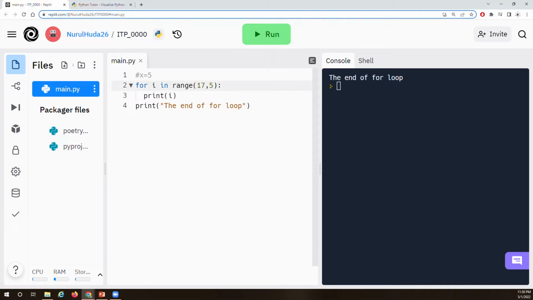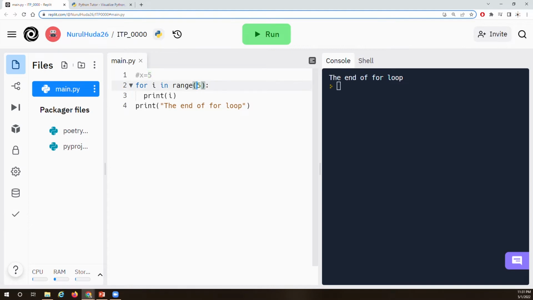Okay, what we wanted to show is that if we have two values, then the first one is the initial value, the second one is the stop value, and the third one is the increment if we have one. If we don't have two values, then the first one is 0, and the one that we mentioned here is the end.